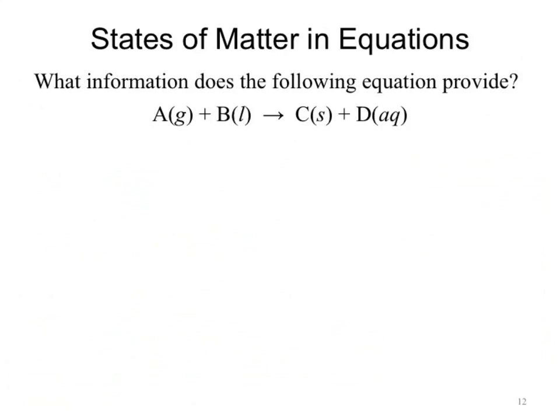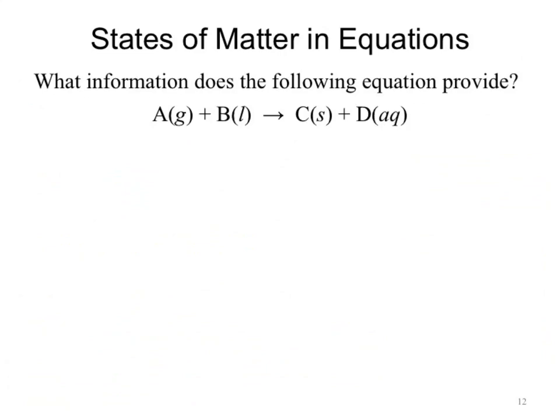Now what we're going to do is take a look at reactions. If we take a look at the states of matter or look at an individual reaction, what information is provided in this equation? What do we see? You see aqueous. Aqueous is a tip-off that we have an acid, but what's the other thing that we need to have an acid? Hydrogen. Do we see hydrogen with D? No. It's a reasonable assumption, but we don't know what D is. So if there's no hydrogen there, we don't have an acid.